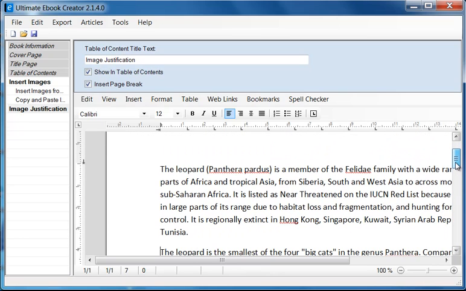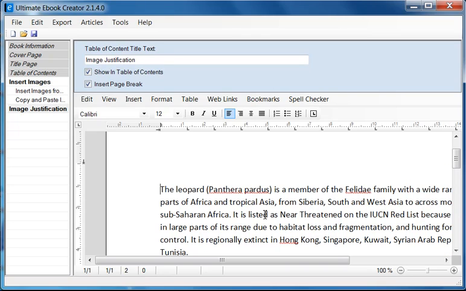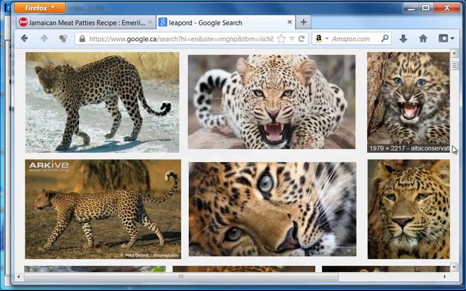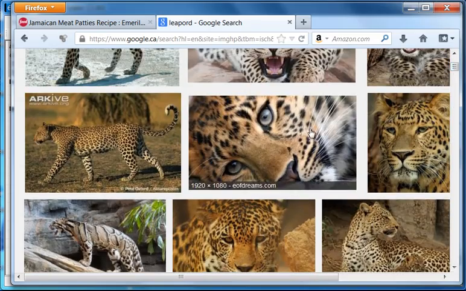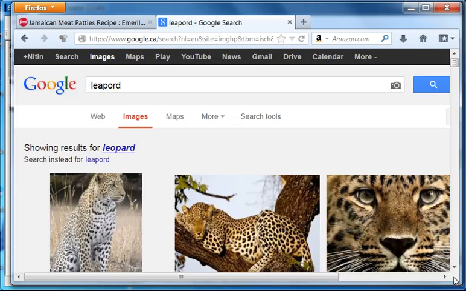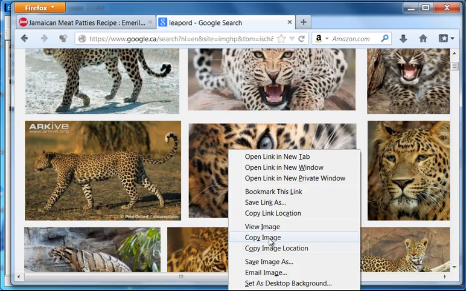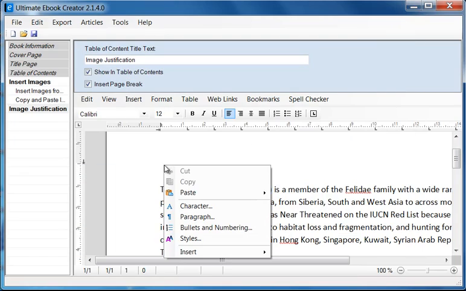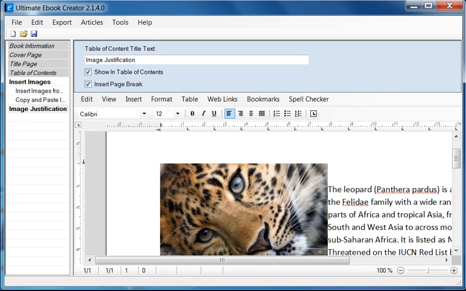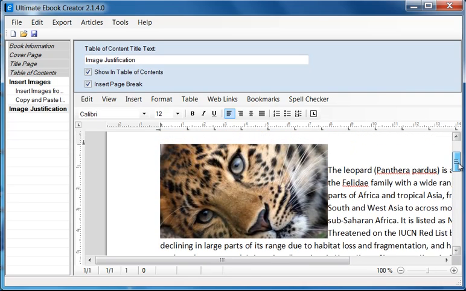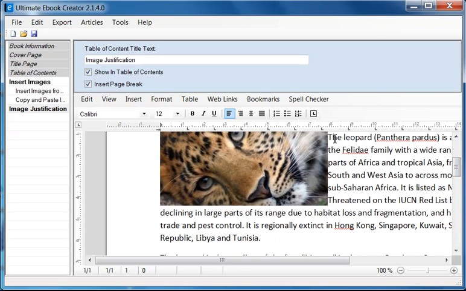Alright, now we are going to put an image right here, and before we do that, actually I just want to show you something. So let's bring up our browser again. We'll select a nice small image, let's say this image here, and then we'll go down here and select this one. We'll say copy, and now here I'm just going to say paste image. Okay, now as you can see here, the text is wrapped around the image.